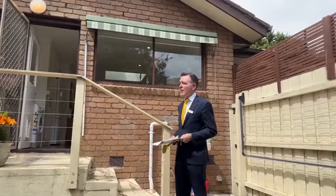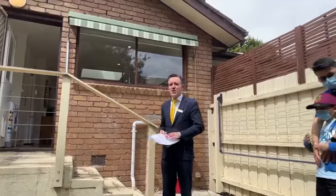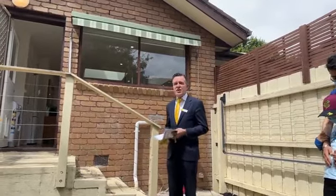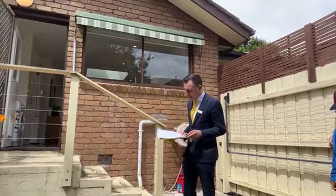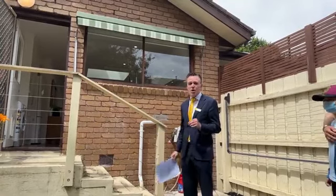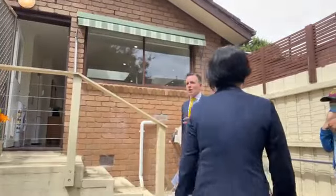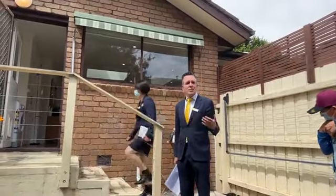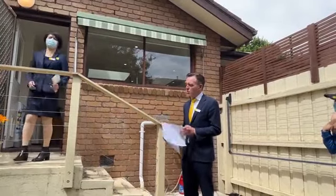Settlement terms are fairly flexible. They revolve around 30, 60 or 90 days roughly. If you've got any terms outside of that, then raise your hand and one of our staff members will confirm if that's okay to bid under any other term, but 30, 60 or 90 is what we call for here today. Obviously the deposit situation, we take a 10% deposit for the property once sold. However, you can pay a $20,000 deposit today, and then the balance of that 10% can come through on Monday to make up that 10% for whatever the purchase price ends up being.